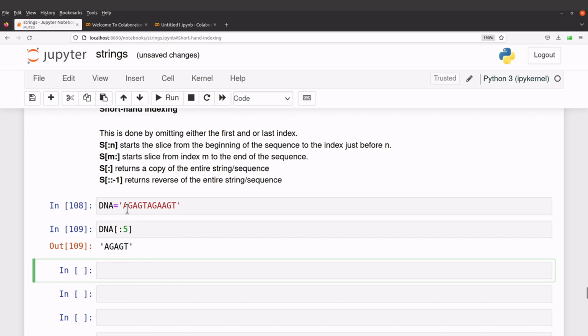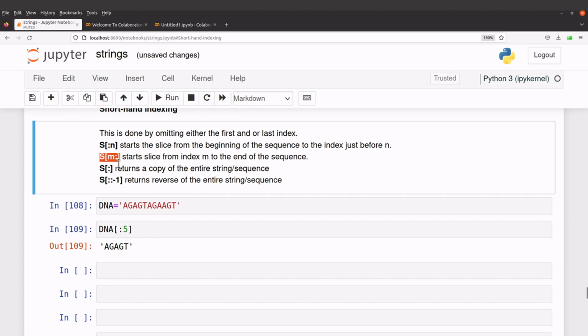We have A, G, T. Okay, notice what we have here: the indexes 0, 1, 2, 3, 4. Here again the -1 applies. So even though we have 5, it's going to be 0, 1, 2, 3, 4. That's what we have here.